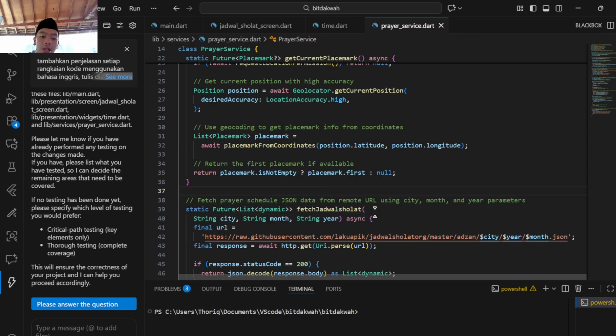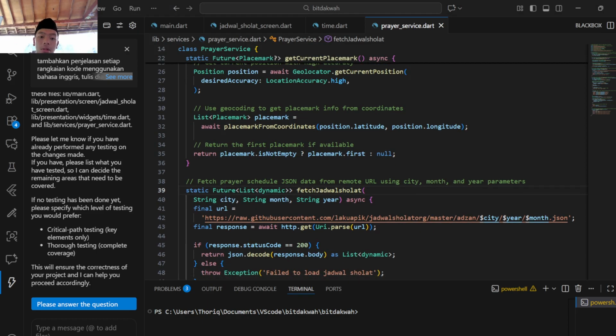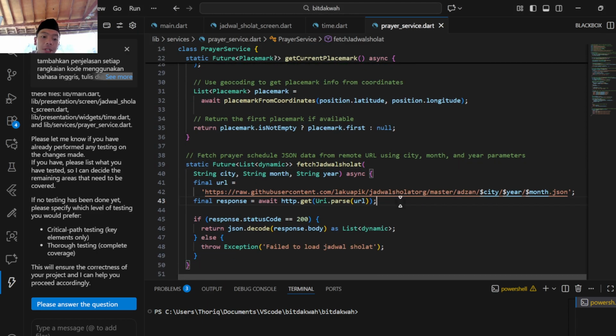And you can see here the Jadwal Sholat page. Basically, when they take the city name, month, and year, they send a request over the internet to a specific IP endpoint, like a web address, to download the monthly prayer schedule data for that city.